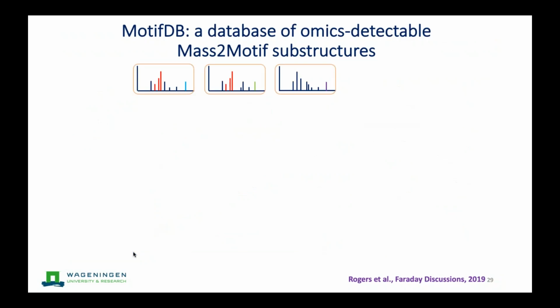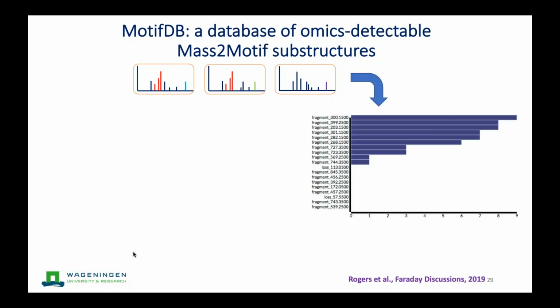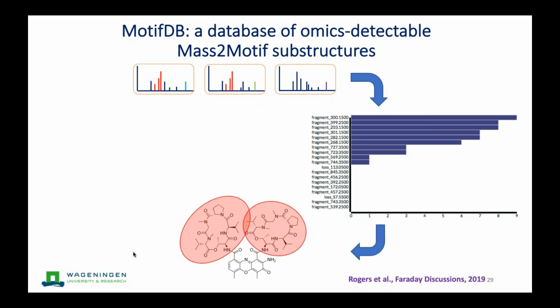So MotifDB is really also a very nice and important addition to MS2A. Why? It captures community knowledge. And how does it go? Well, you run your MS2A experiment, you get your master motif, and in this case it was me. You analyze the motif, you annotate the motif, and you get a ring of this actinomycin D molecule.